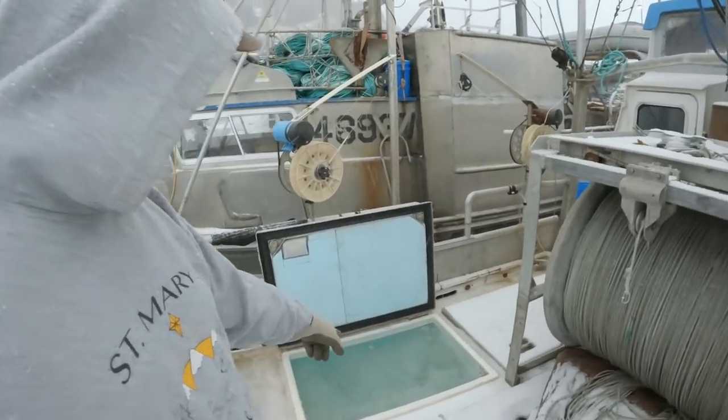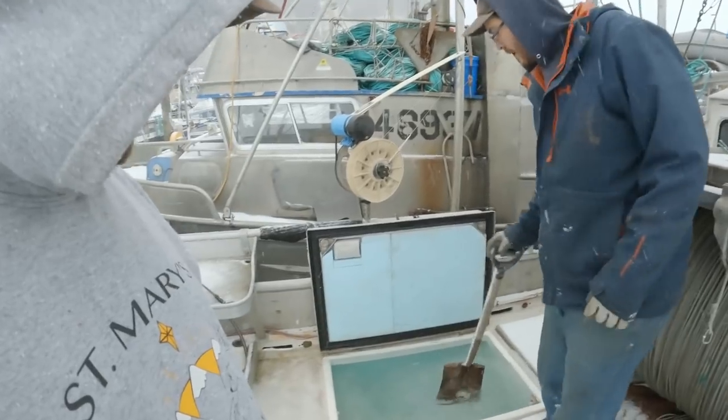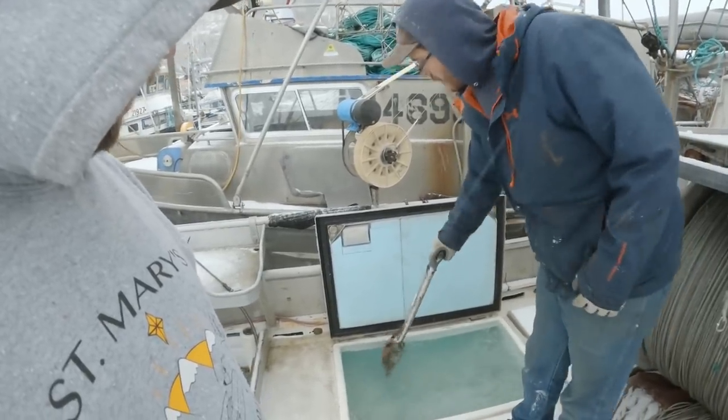Got the crab pump running on this. A little big ice brick. Yeah. Starting to melt it. Yep.